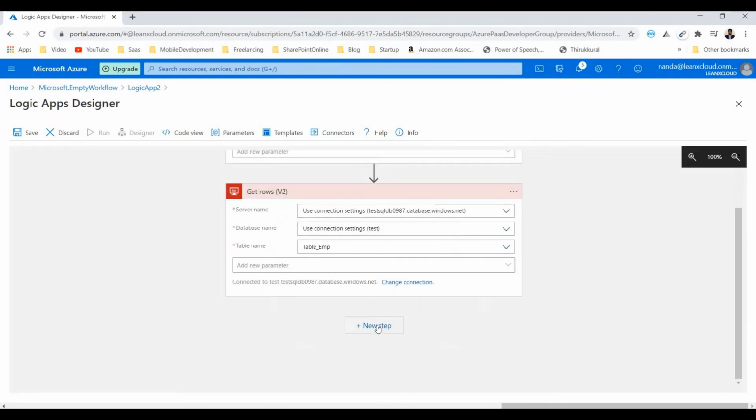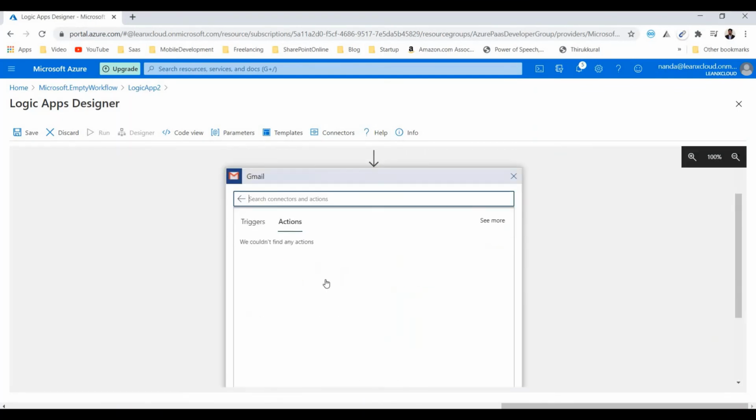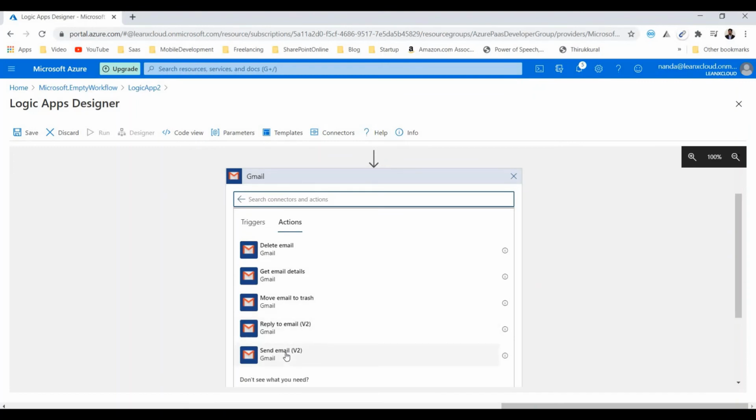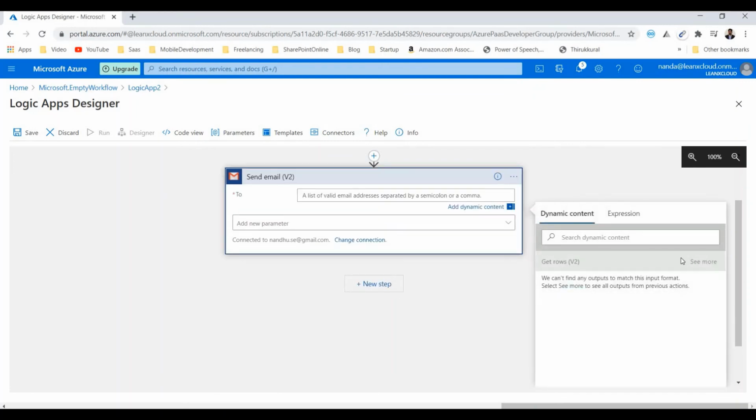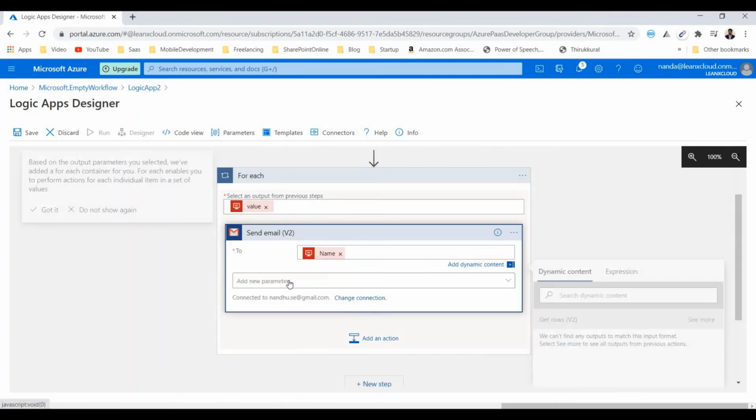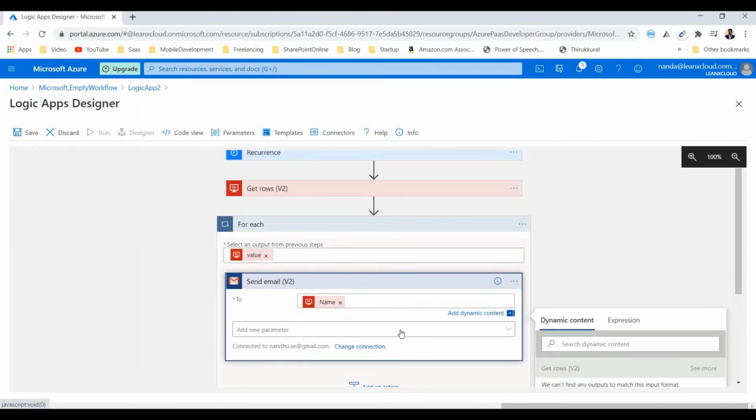Yes, go ahead, click on next step, click on Gmail. All I have to do is send an email to the set of users. Click on this one and click on See more, name, and that's it.